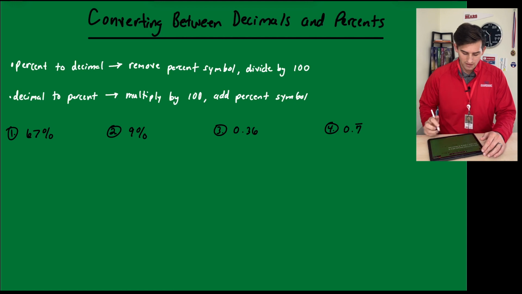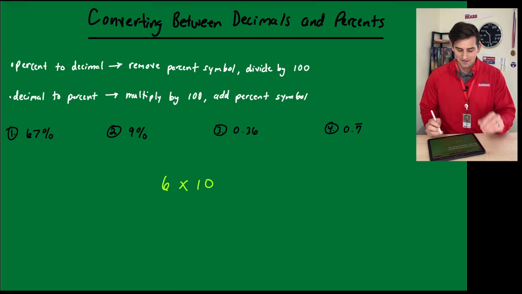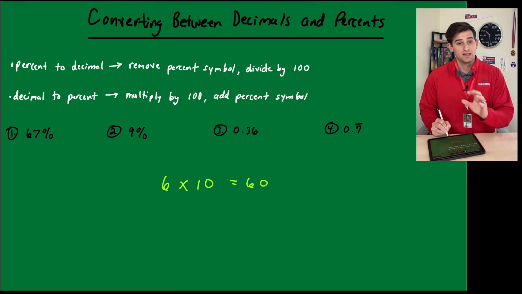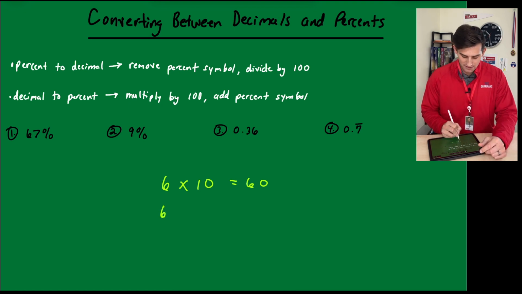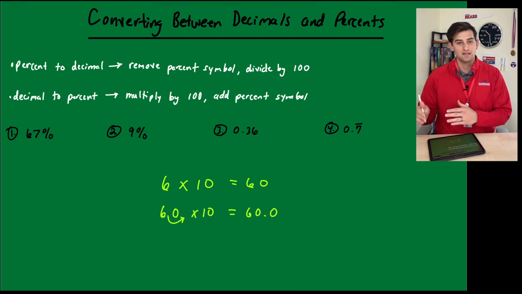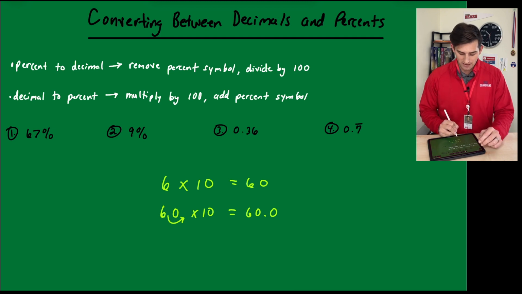Let me show you an example. Let's say we wanted to do 6 times 10. Well, growing up, we're taught, hey, let's just add a zero, so that would be 60. Okay, that's true to a certain extent, but what really is happening is this is like 6.0, and we are moving the decimal one place to the right. So now it becomes 60 with our decimal point to the right, so 60.0. So if we follow that logic, when I multiply by 10, I move the decimal once to the right, so if we multiply by 100, we would just move the decimal twice to the right. So it was here, we went 1, 2, so we would say 6 times 100 would be 600.